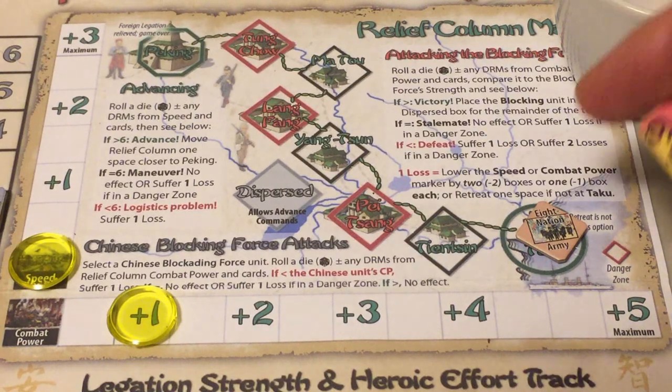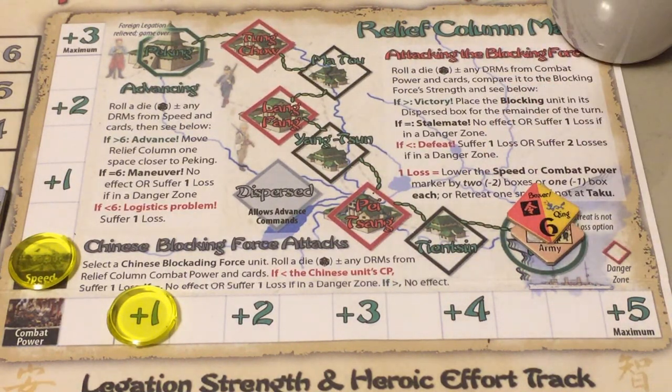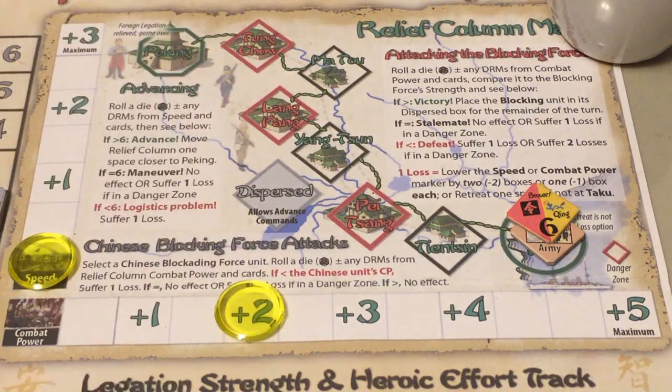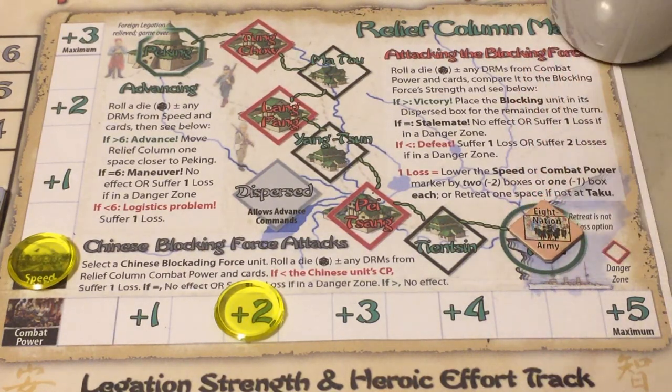and we have 2 commands. We select a Chinese unit from the cup, and it is the mixed King Boxer Army with a strength of 6. And now we have 2 commands. And we'll use both commands to increase our power to +2. And that's the end of the relief column phase. Housekeeping, we place the Chinese unit back into the cup, and that's the end of the turn.